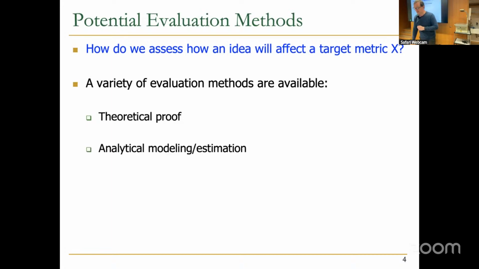Analytical modeling and estimation: you design an analytical model, and based on some assumptions that you make, you can guess what the performance or the energy could be. This could be useful for regular things. If you have very regular computation, for example matrix multiplication, with some assumptions you can perhaps get a good analytical model that describes the hardware, maybe a systolic array.